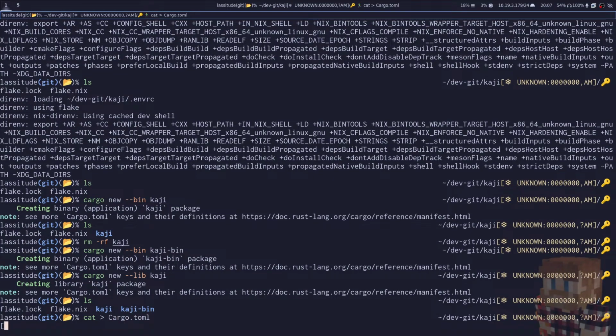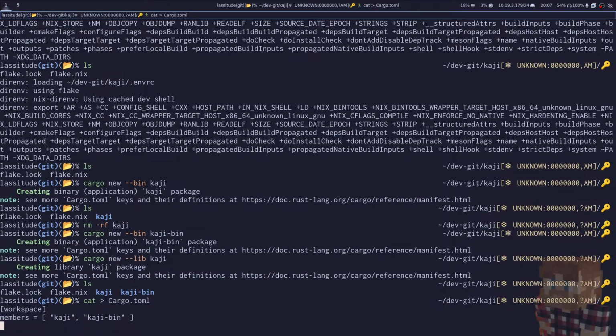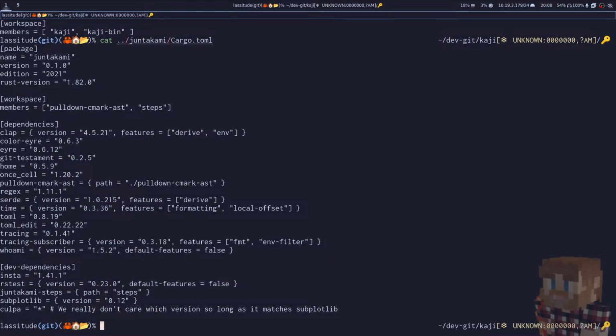And then let's create a top level Cargo.toml, which just covers those two crates. Trying to remember how I set a default crate. Do I do that in Cargo.toml for that one? No, because Kaji is at the top level.